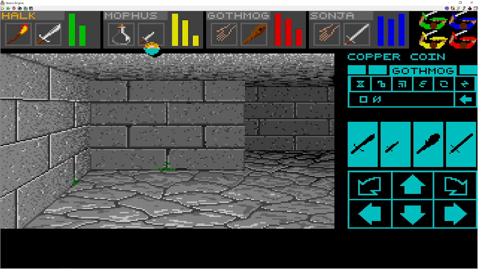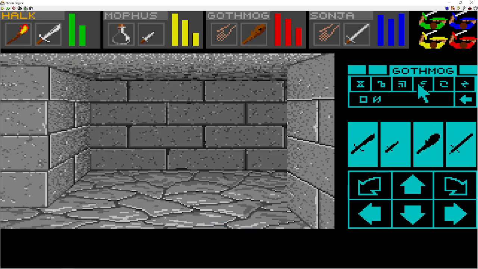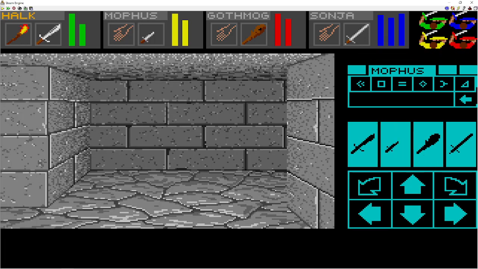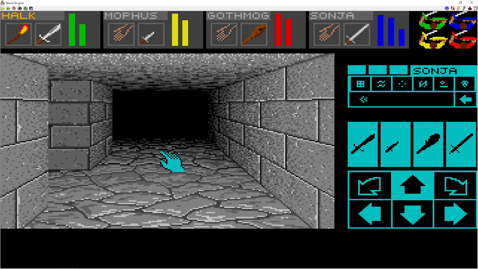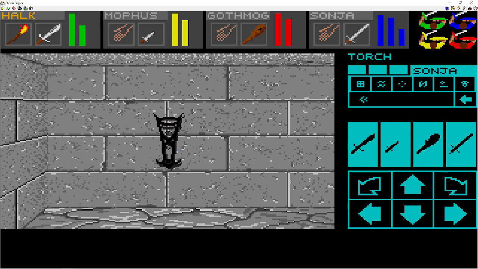What's that? Copper coin. Could be useful. By saying it's on the ground. This game, so of course it's going to be useful. There we go. Anti-venom potion. Torch.